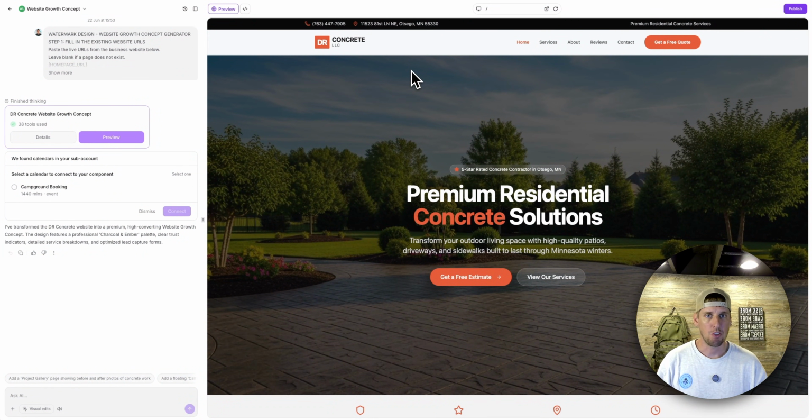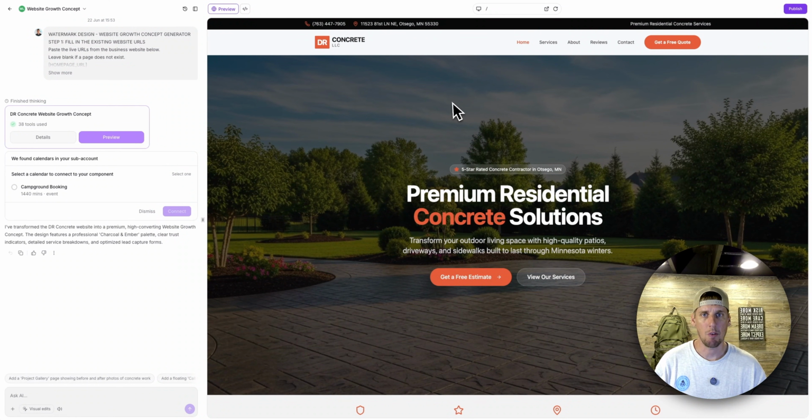So it took just over 10 minutes to build this website. As you can see, it did not bring over the brand colors. They had a lot of purple and it brought in orange. I'm not sure why it did that, but that's a simple fix. We can just go in there and tell it to change the orange color to purple.